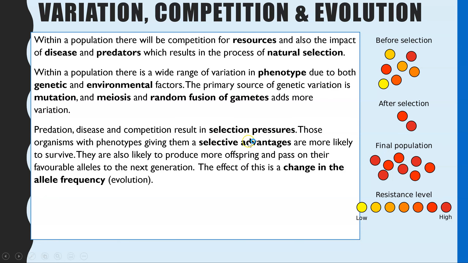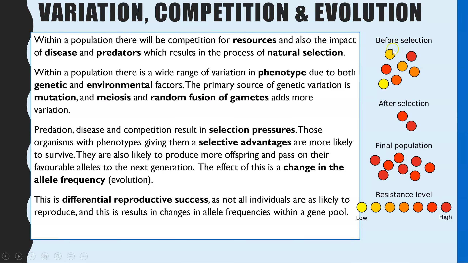The individuals who have those phenotypes giving them the selective advantage are more likely to survive, and because they're more likely to survive they're more likely to produce more offspring. Therefore they are passing on their alleles - these will be the favorable alleles which are determining the favorable phenotype. As a result you'll get this change in allele frequency, and you can see in this diagram our current allele frequency and after natural selection the final population has a different allele frequency, because we've lost the yellow and orange alleles and we've got more of the red alleles. This is also called differential reproductive success, because only certain individuals are likely to reproduce and cause these changes in allele frequency within a gene pool.